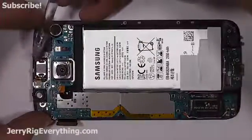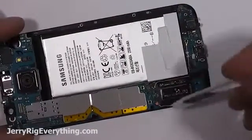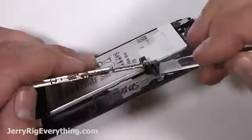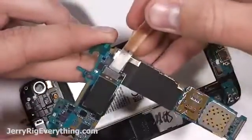Here is the earpiece, and that releases the motherboard from the mid-frame. I'm going to release the 4G and Bluetooth wire cables. They're just little snaps. And then the charging port unsnaps from the back of the motherboard. Here's the motherboard itself. Nothing else is really replaceable on the motherboard except for the rear-facing camera here.